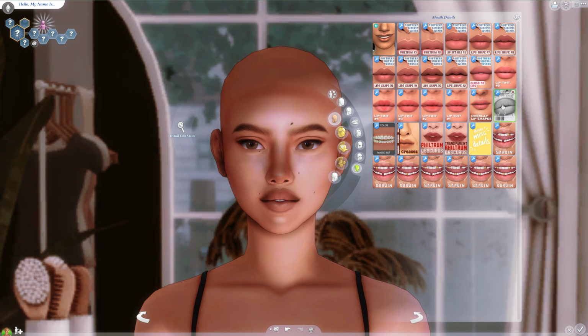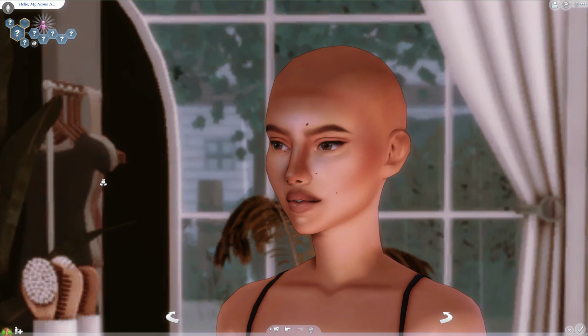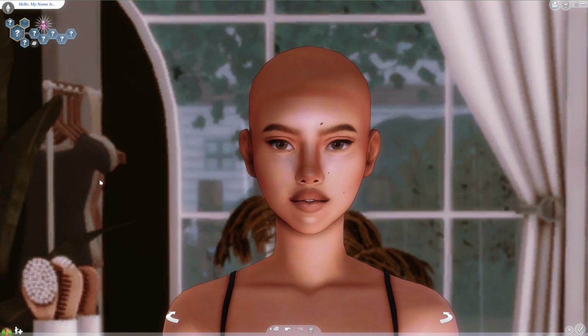And then again, more. I often use this lip liner if it's very overlined, but I love it so much. Like, look at that. Oh, so good. But I think honestly for skin details, this is a very, very good place to leave it. You can see from before and after how much more defined her look is.